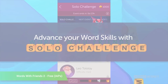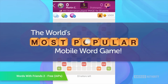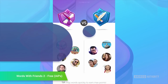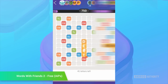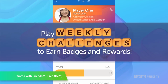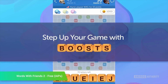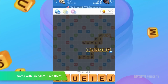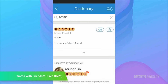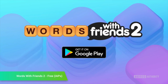Words with Friends 2 is the third game in the popular word game franchise, and no, that is not a typo. This one follows the same Scrabble-style gameplay as its predecessors, however it also adds a few gameplay modes, challenges, and more. The game also includes 50,000 new words that previous games don't have, otherwise the experience is basically the same. You take a turn, spell a word, and then your opponent builds off the word with the existing letters on the board. It's a fun game as long as you don't mind it being aimed at the casual players.